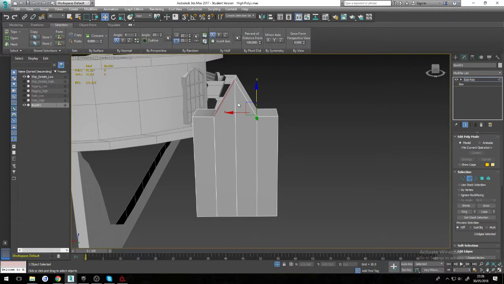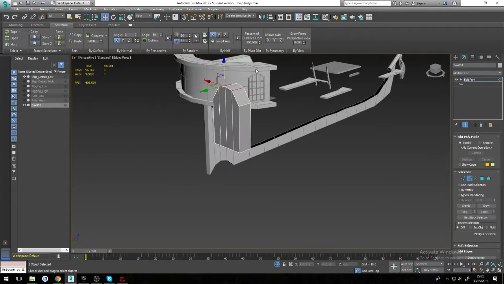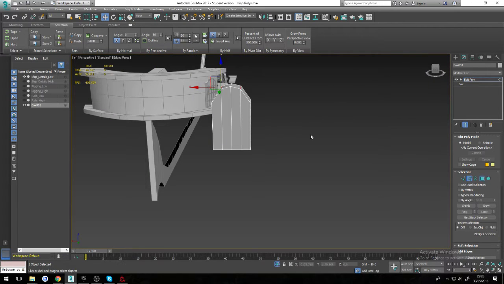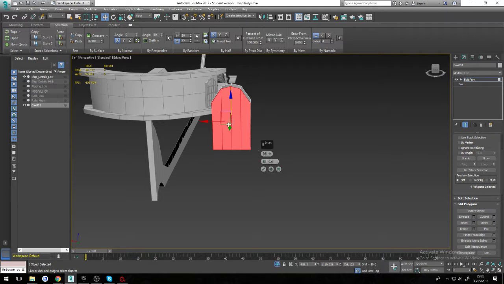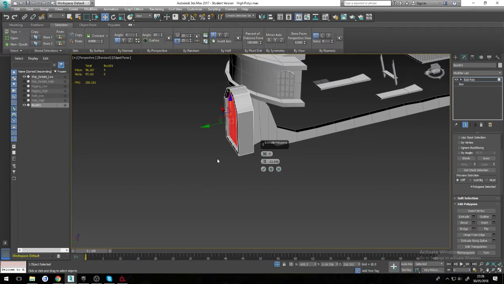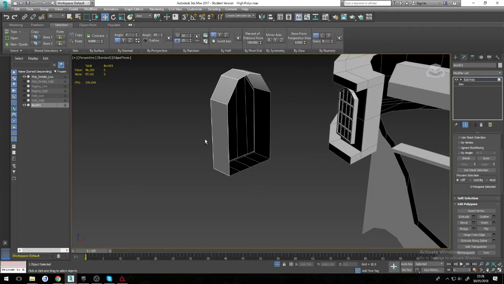Brought these edge loops up like that. I mean, that's a little bit extreme compared to that. The next step was to select these faces, inset, and then extrude inwards like that. And then once again, in terms of optimization, just delete the back faces.